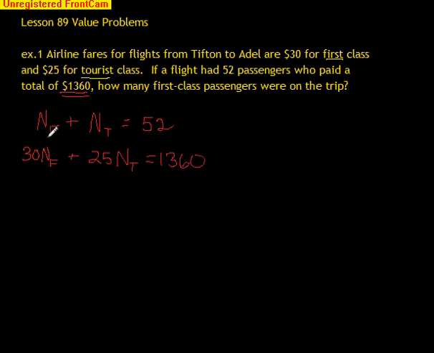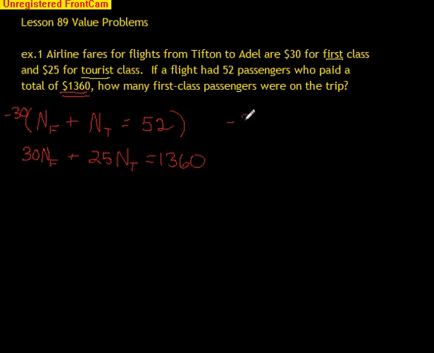So this is just the number of passengers, has nothing to do with anything about money at all. It's just number. And this one has to do with value, so every one of these has to do with money. Once we do this, typically the best way to do these is by elimination. So I'm just going to multiply one of these equations by something. I'll just multiply the first one by negative 30. That way, these 2 will add out. So let's just do that over here.